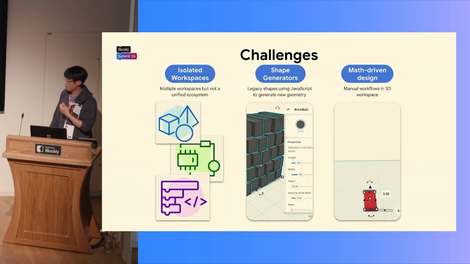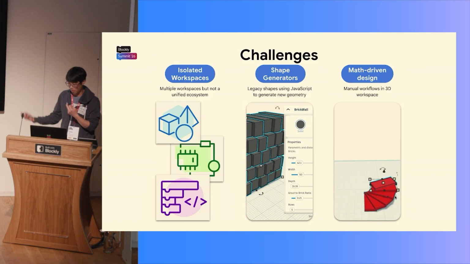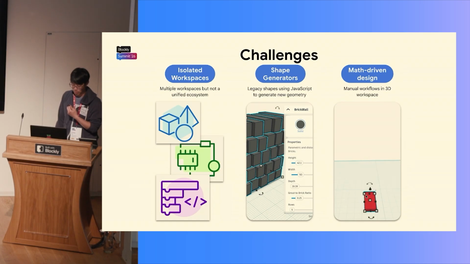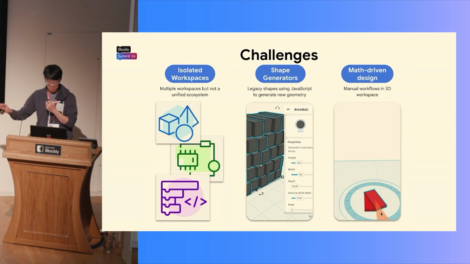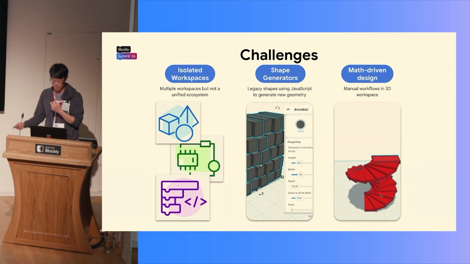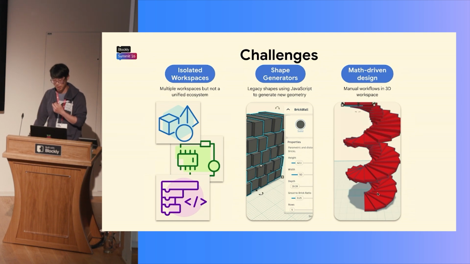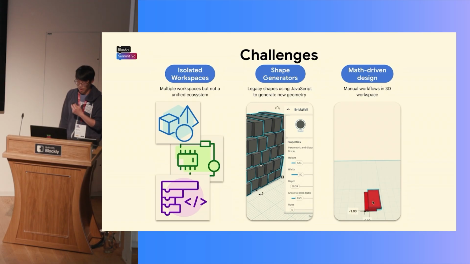As much as we progressed with code blocks development through the years, we haven't quite been able to complete that full story that we wanted to tell when we first came up with code blocks. There's a clear lack of connection between our workspaces. Today, or not today, well, last week, good save. Last week, you could only send flattened geometry from code blocks to your shape library, and it's not actually running the code to create the shapes, so it doesn't really feel like code blocks in the 3D workspace.